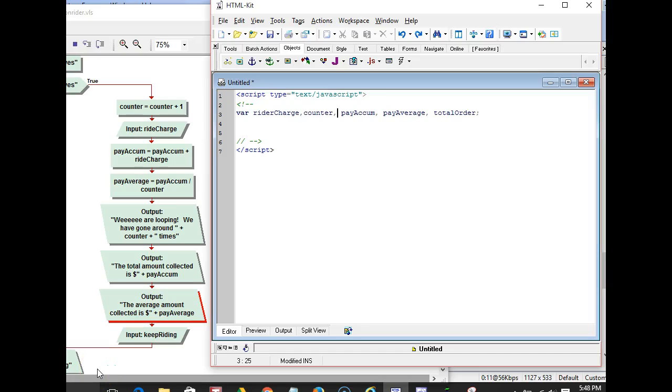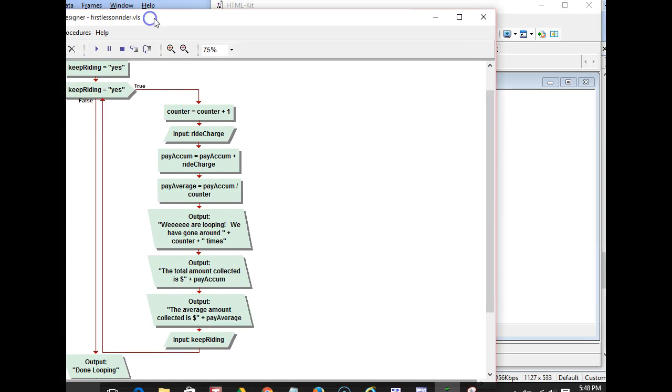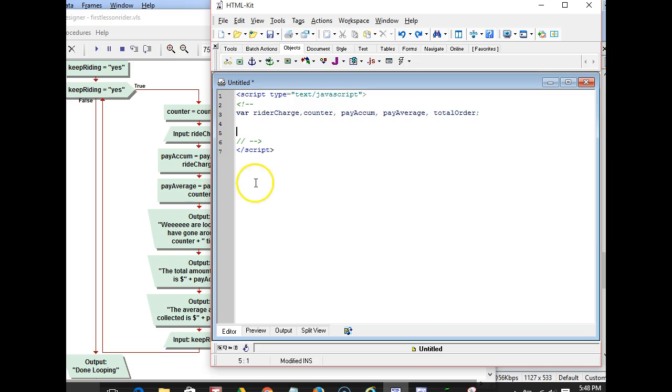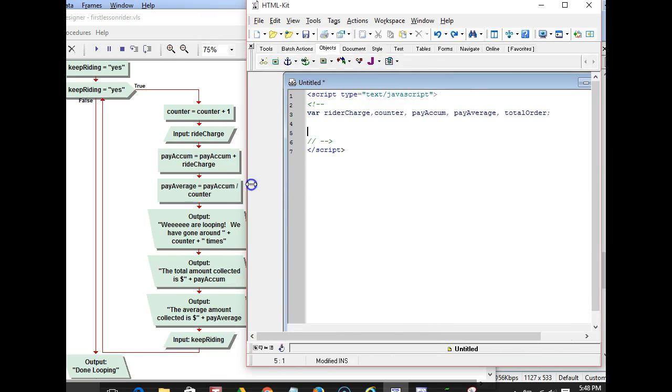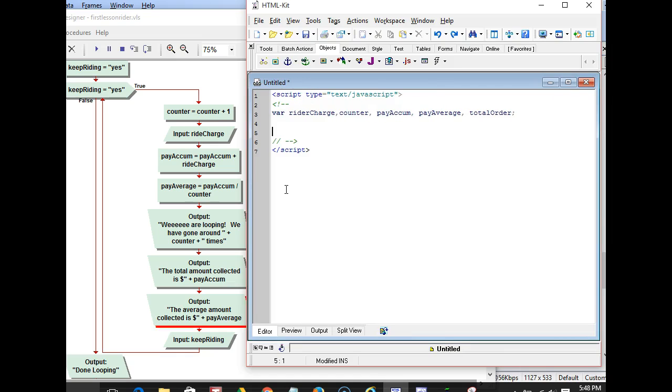All right, it's time for us to start coding our solution. So this is our flowchart over here, and then this is our code. That's going to be right here. Let me go move it over a little bit. All right, so I've already created some places in memory, so let's go ahead and get started.